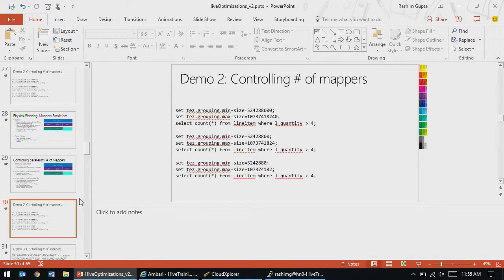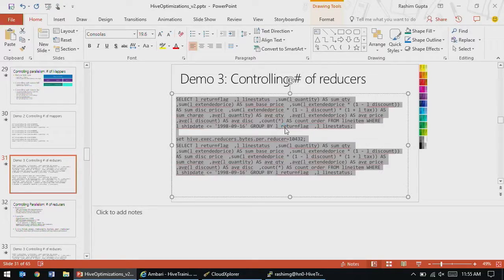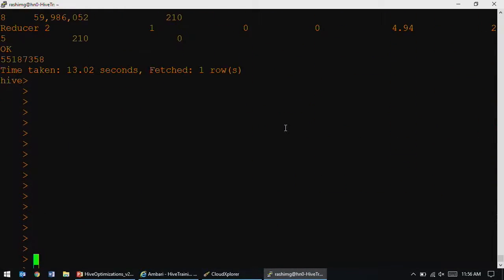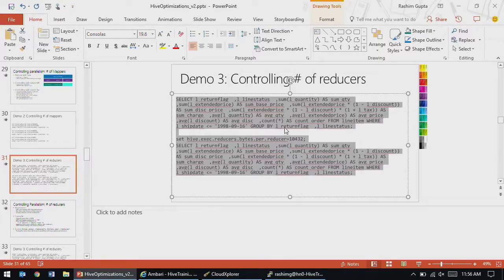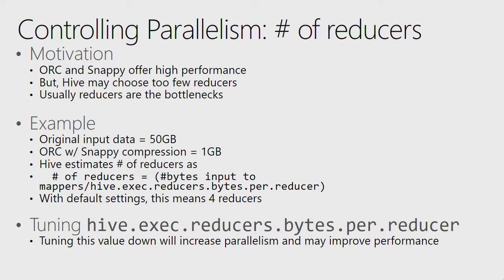So we looked at how controlling the number of mappers can improve latency. You can also control the number of reducers, and I'm going to again run this query. Let this query run while we look at the theory. Why would you reduce the number of reducers, and why should it increase latency? So we're going to talk about another optimization soon. It's called ORC. But typically you can use ORC or some other compression to improve performance, right?